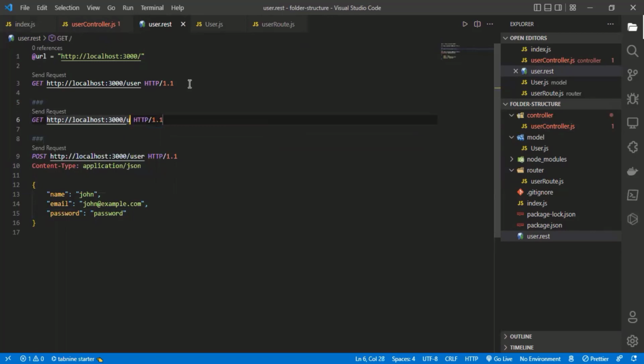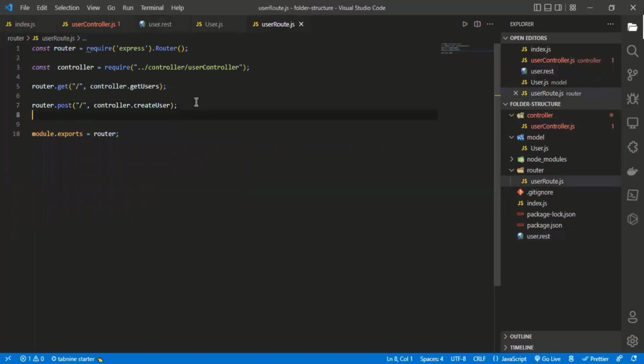It's still going to be user. Then I'm going to go into my user route folder, and I'm going to call in those routes.